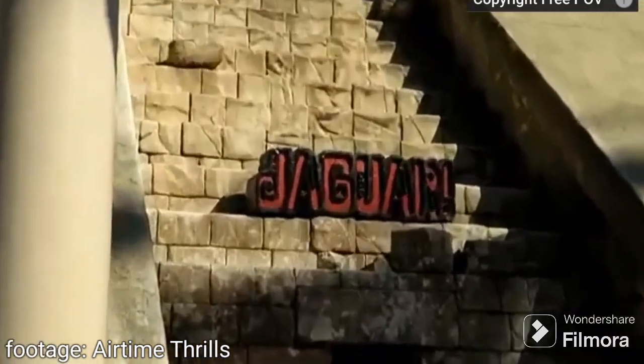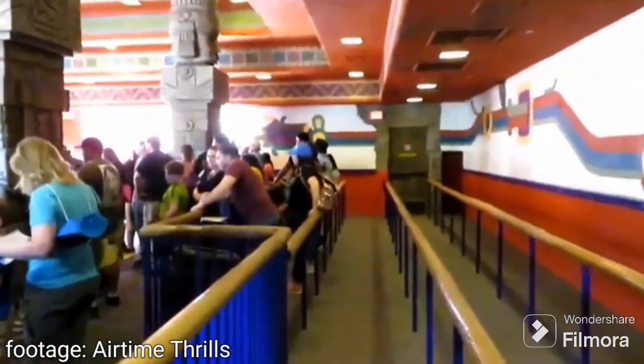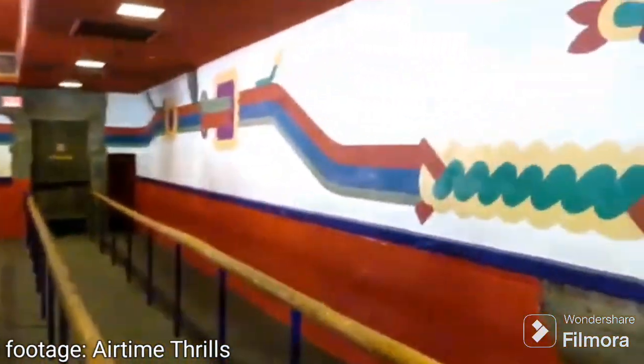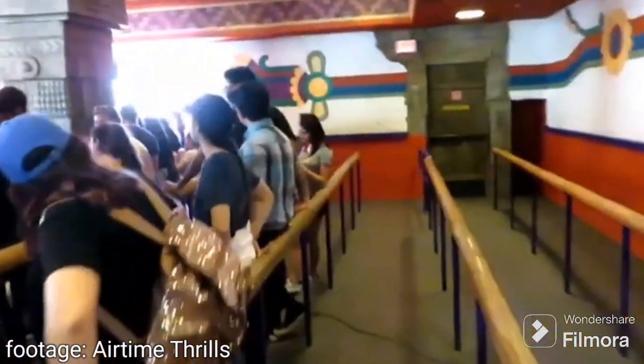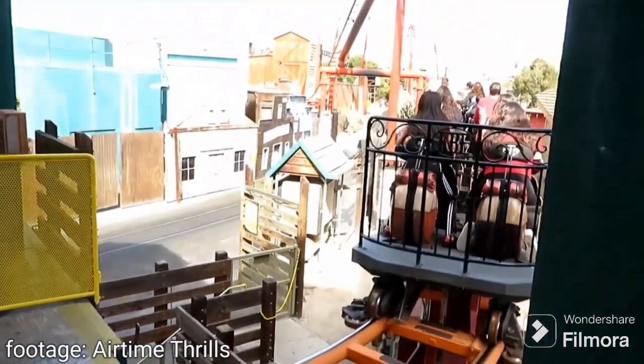There's a lot of places where the ride just straightens out and you get to admire the view of the park. And when the ride isn't doing straight track, it's giving you super fun, janky turns and hills. You can get pushed from one side of the car to the other side, which is pretty fun. Next, we have Pony Express.